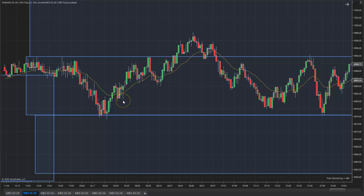It looks like we're retracing here. So I think it's reasonable to take that failure. You have a double bottom here, failed first entry, second entry. Take that and you could hold this if you think we're going to break out to the high side. You can continue to hold, or you can just scalp out near the highs. I don't really see anything I like up here. I think it's reasonable to get short on a limit order up here. We come down, we bounce, we go a little bit higher.